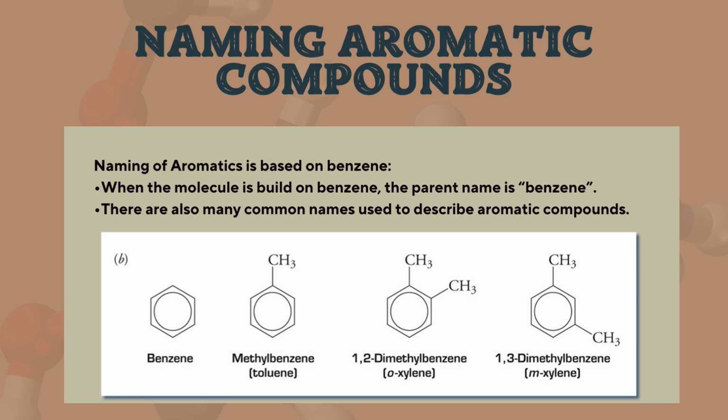Now let's look at methyl benzene. This is another obvious name, where the benzene has a methyl group attached to it. Other alkyl side chains would be named similarly, for example, ethyl benzene. The old name for methyl benzene is toluene, so when you are doing your reading, you may still find that.